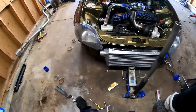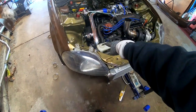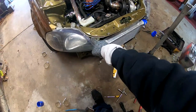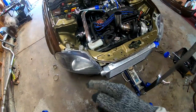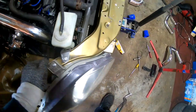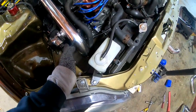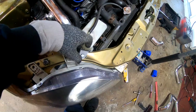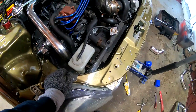And then over here, the plan is to run that piping like this, come straight into a 90. So the only thing we're gonna be doing is notching the radiator core support. We're gonna have to notch it on both sides. And I believe on this side, I'm actually gonna have to notch the frame a little bit just to clear, and we are gonna have to relocate this reservoir maybe over here. So maybe cut the bottom down here and loosen this bolt and spin it so it sits on this side instead. But we'll figure all that out afterwards.